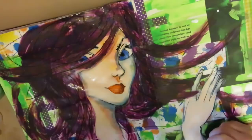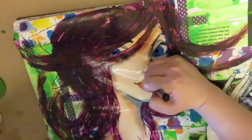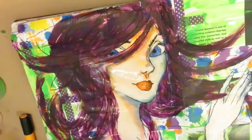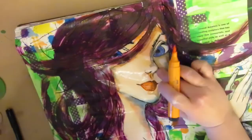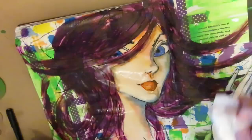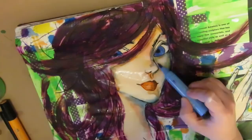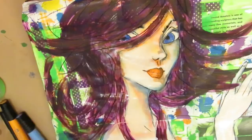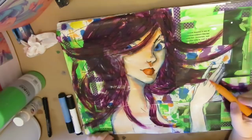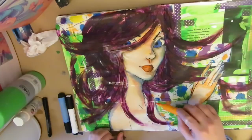I outlined everything with a straight-up black Pit pen. Then I moved to an orange to try to give her a cheek, but I wasn't having it, so I just wiped it back with a baby wipe. You can see how slick that surface is — it does calm down once the Mod Podge dries; it is matte Mod Podge. I'm throwing in more shadows and deepening the contrast. If you're unfamiliar with Pit pens, there's a window of time when drawn on a glossy surface where they stay wet and you can smear them with your finger or a Q-tip, and then they set and you can erase them with a baby wipe — a kind of magical window.